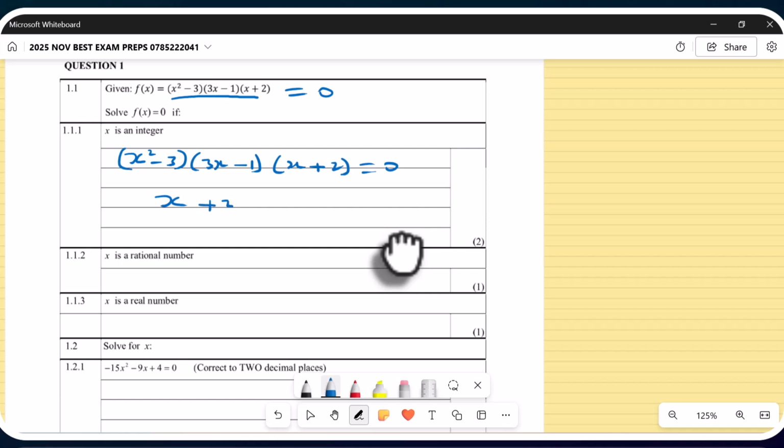Now here, solve for x again, 2 decimal places, okay? So guys, be careful here. Excitement kills. So our x equals to minus b. What's our b here? Negative of negative 9, okay? Plus square root, okay? B squared, we have negative 9 squared. And then minus 4ac. Our a is negative 15, okay? What about our c? It is positive 4, okay? And then divide by 2a. Our a is minus 15.